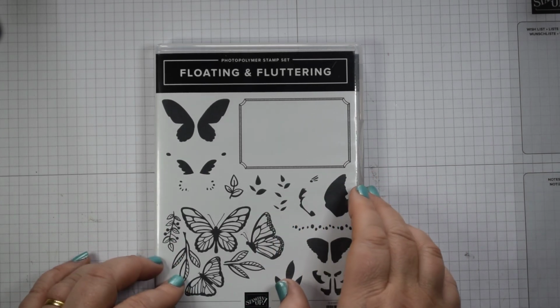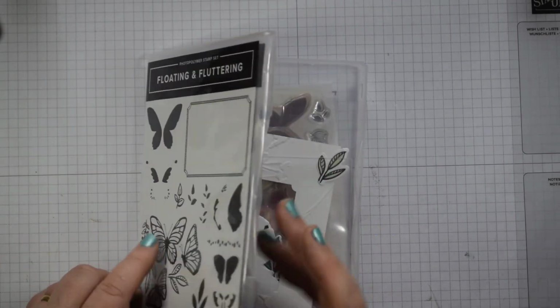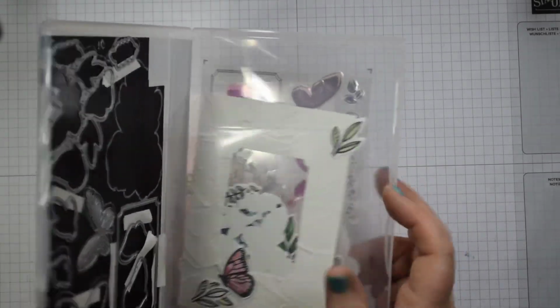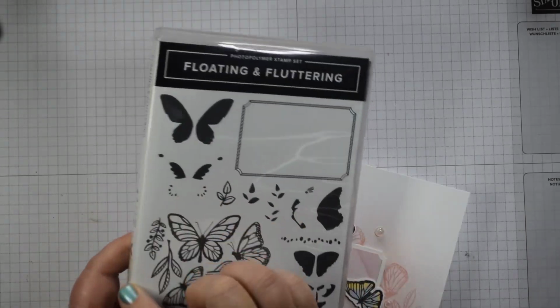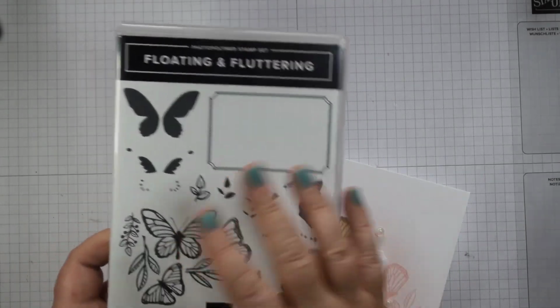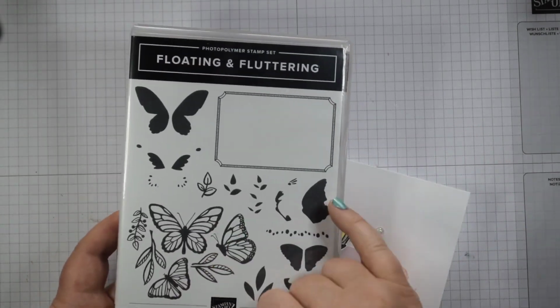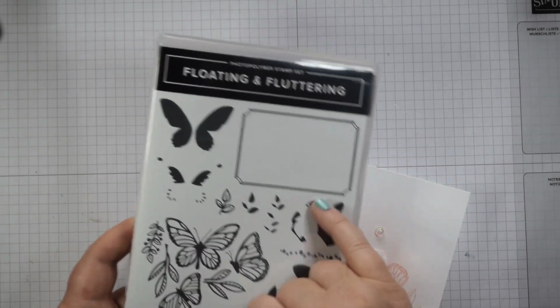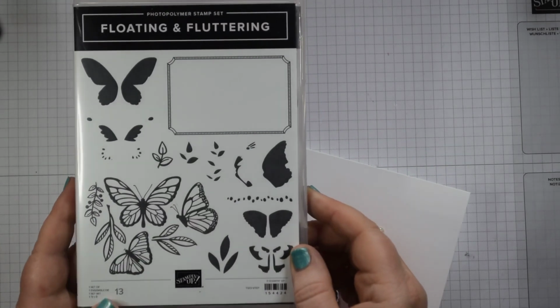Today I'm playing with Floating and Fluttering, a lovely stamp set in the January to June mini catalogue that won't be hanging around, so if you like it, grab it while you can. It's a great stamp set because you get two dies to cut out this lovely combined image, and you've also got individual dies to cut out butterflies, and you can either colour them with blends, which I'm going to do now, or you can use these infill stamps to colour those butterflies too.